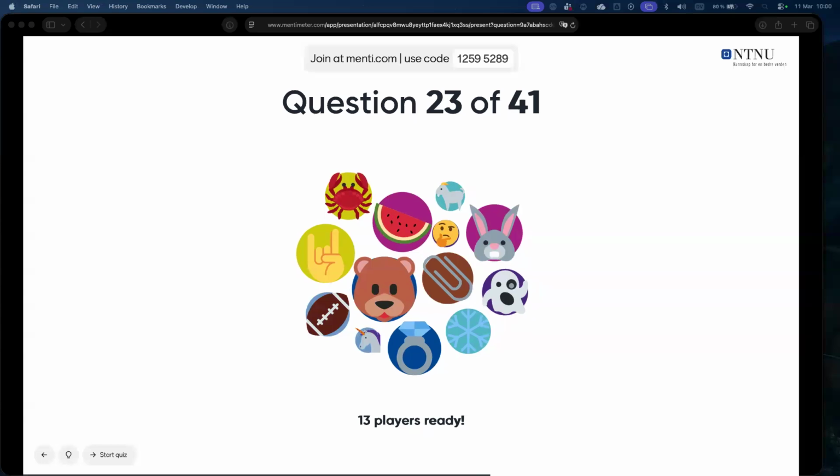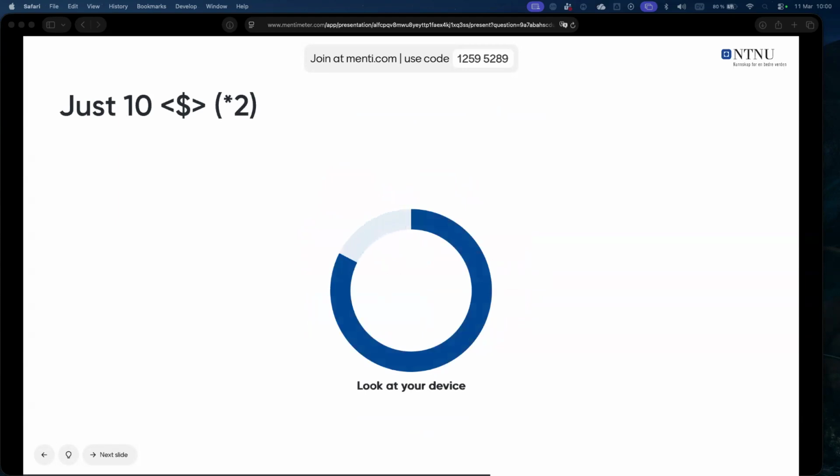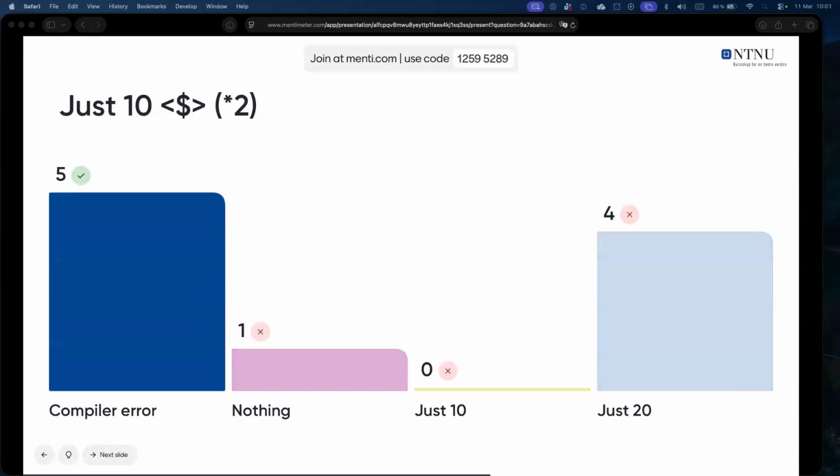All right, how about this one? Yes, compiler error. Because the function needs to be on the left.